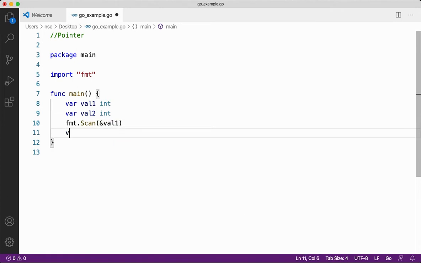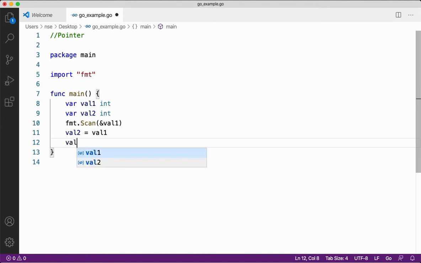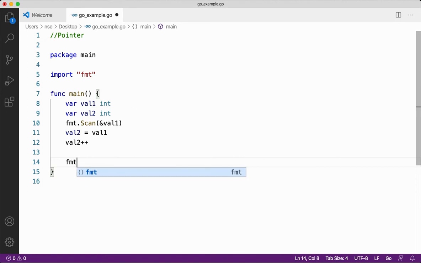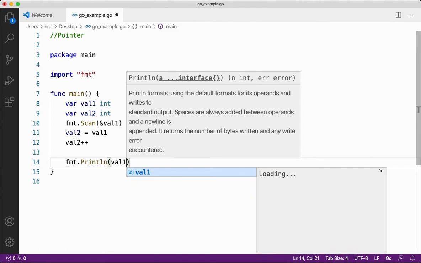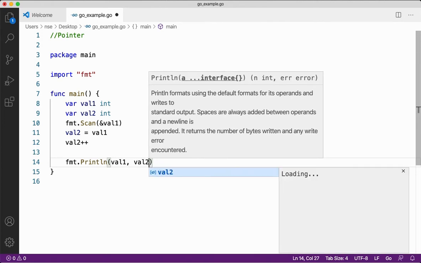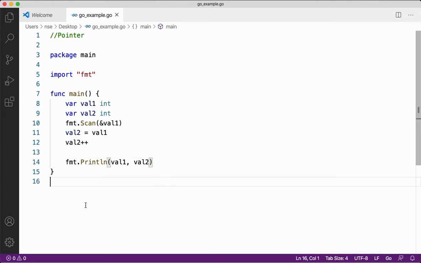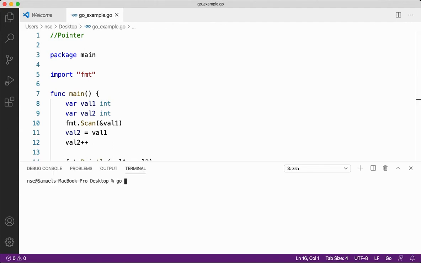And let me try to store the value of val1 inside val2, and let me say val2++, that is, I'm incrementing the value of val2, and we'll say Println. Let me try to print val1 and val2. Let me save it and run this code for you. Okay, let me give some input, that is 12.